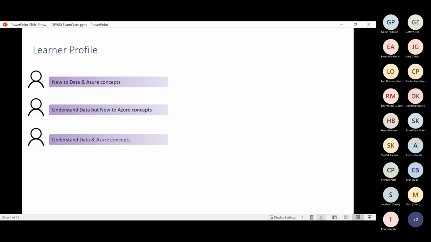Let's go next. So before I go ahead, this is my perspective of when I want to suggest anyone how to appear for a certification exam. So I have segregated audiences or candidates who are appearing for this exam or preparing for it, irrespective of even if they don't sit for the exam, they just want to understand the concepts. They are mainly in three categories. Someone who is completely a new person, doesn't know about data and doesn't know about Azure, or not just Azure, doesn't know about the cloud concept itself. They want to switch into a new field.